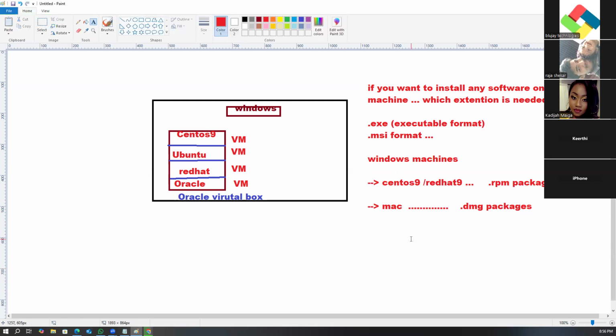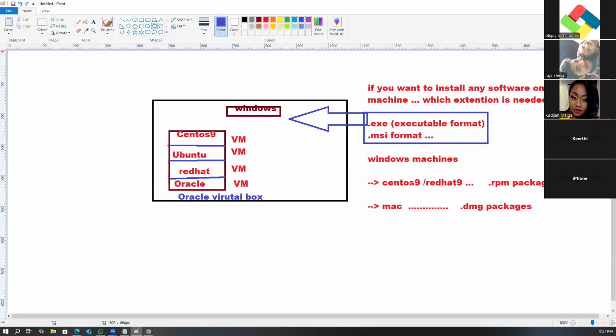Guys, remember this word. While installing packages on Linux, I will show you how to install them. So now you understood, right? What is the extension? We need a .exe or .msi extension for installing on a Windows machine. Is that understood?